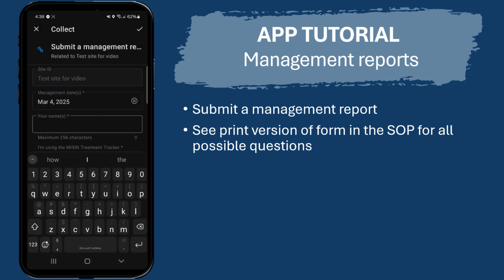If you managed multiple times using the same technique, there will be a spot where you can add in a start date and an end date further down in the form. But for now, we will just assume that we are doing one management action. My name.